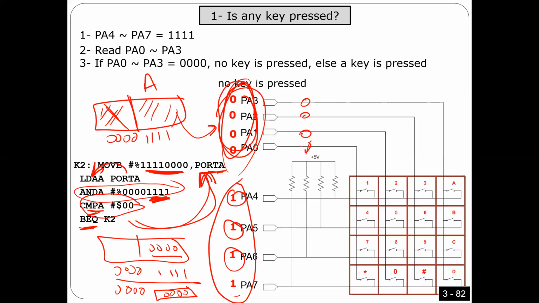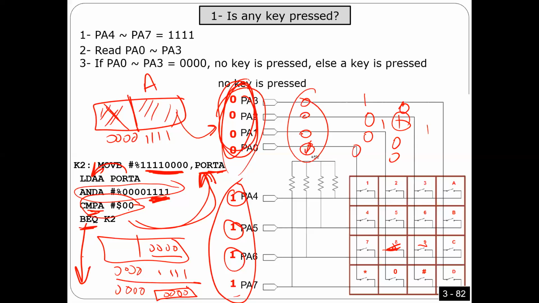Otherwise, if anything else like 1 0 0 0 or 1 in any other position, there should be only one somewhere. If you press this one, you put one here. If you press this one, you put one here, and so on. Is that okay? As long as you don't press any button, I'm gonna keep looping here. Once you press a button, I'm gonna execute the rest of the subroutine. Okay, guys, any questions? Now I know one button is being pressed, so I need to know which button, right?